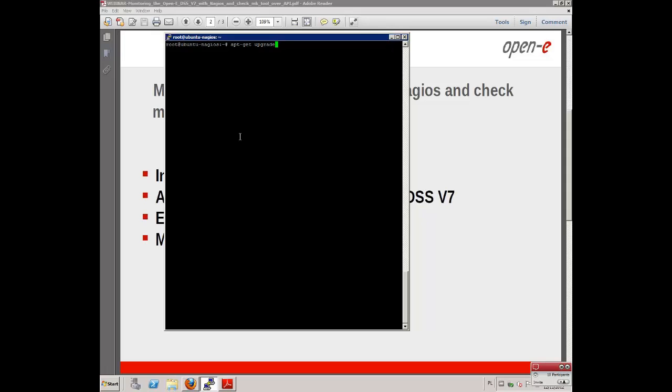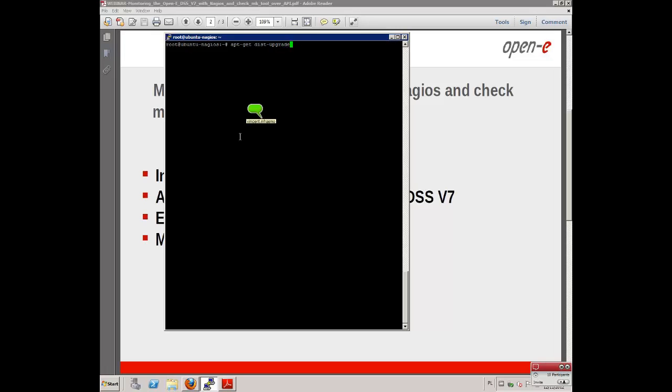Also, after that, you can make apt-get dist-upgrade. This will upgrade your kernel that is inside the Ubuntu server, because standard apt-get upgrade does not upgrade the kernel.